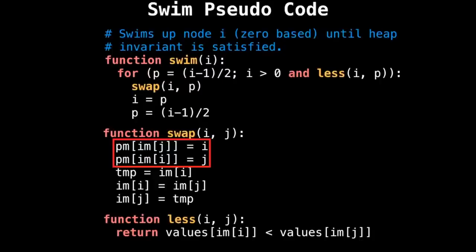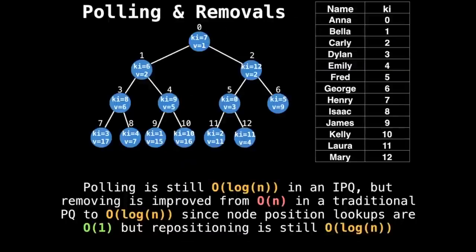Remember what the position map is. It is the position of which node index a given key index is found at. So we can do a straightforward swap by indexing into the inverse map to find the key index values and swap indices i and j. Followed by this, simply update the key index values associated with nodes i and j in the inverse map. To do this, this is just a simple, straightforward exchange.